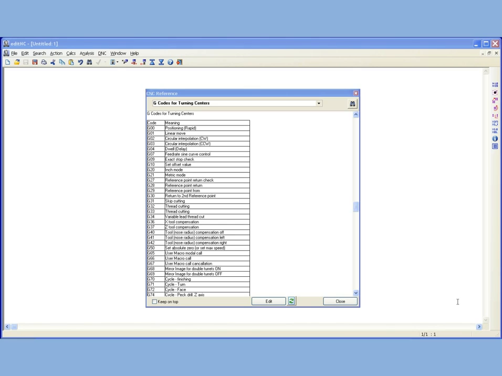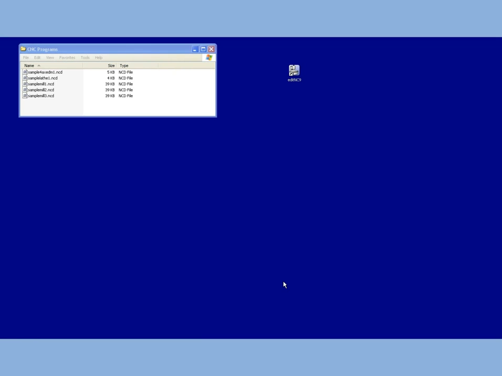Now I'm going to switch users to illustrate another new feature, which is the single instance feature of the editor, so the screen's going to look a little different in a second. Now I'll demonstrate the new single instance option of EditNC. As I'm sure you know, there are several ways of starting programs under Windows.